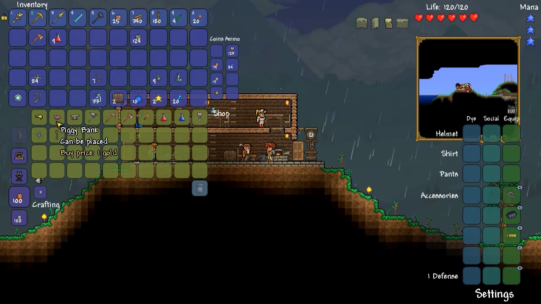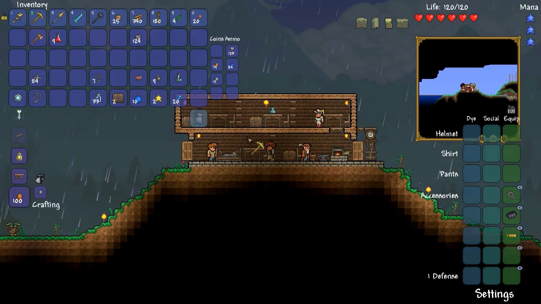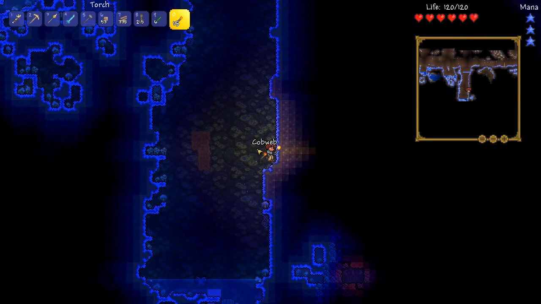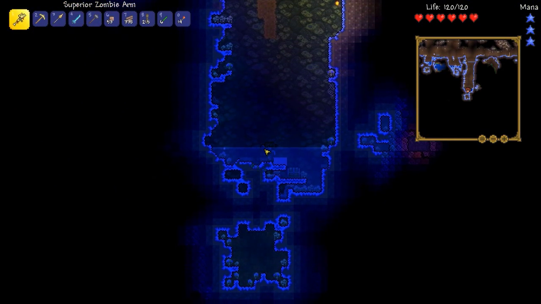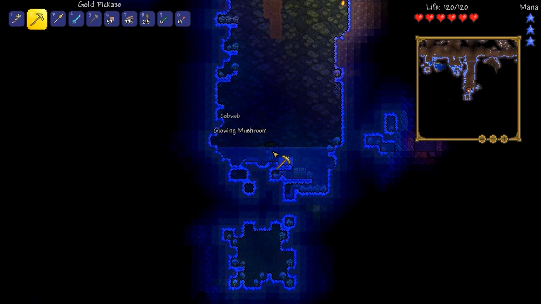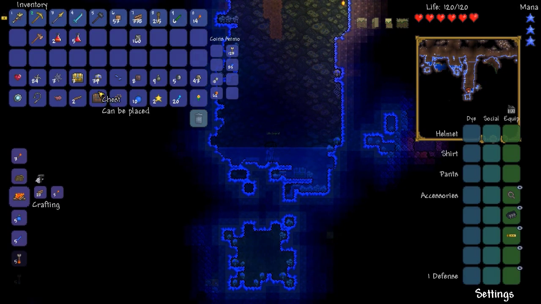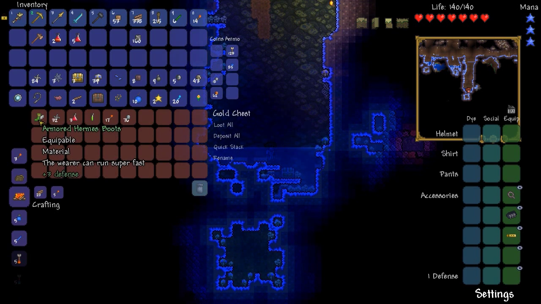I have enough gold to go ahead and purchase a piggy bank, so I'm going to do that because they are extremely valuable. Now that I have the grappling hook and the climbing claws, I decided to go deeper into some of the chasms of the glowing mushroom biome, and sure enough, there's some good stuff down here. We got a life crystal, which brings me up to 140, and hey, there's those Hermes boots, armored! That is super terrific. Awesome.